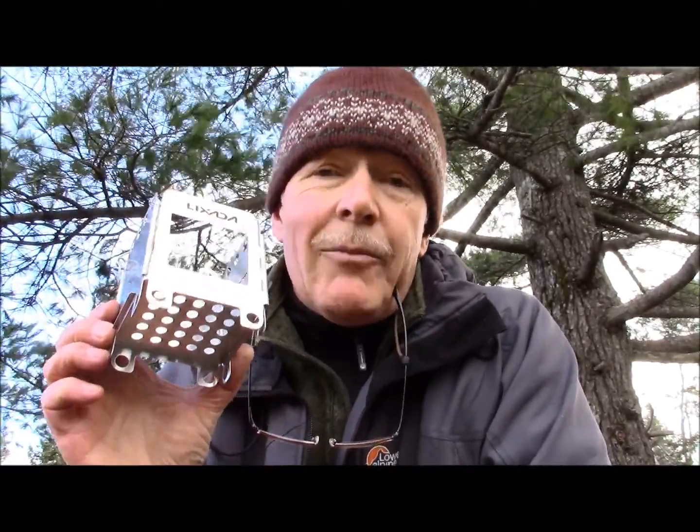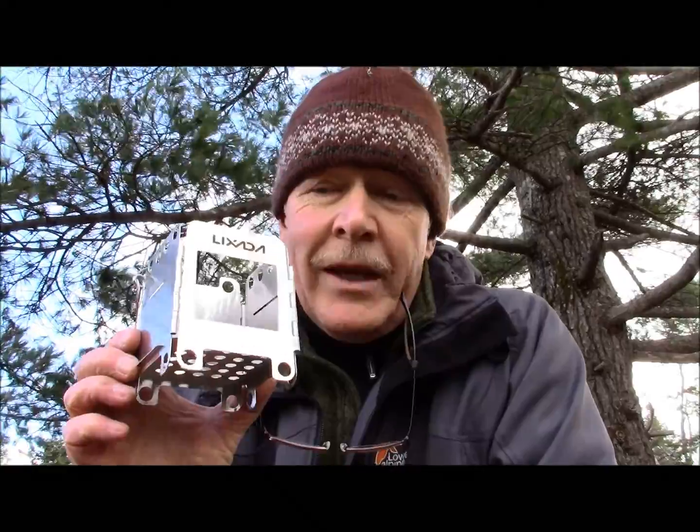However, this stove didn't come with one of the little bowls. It came with a plate that will set into the insets that's designed to hold a Trangia stove. Now it's only 3/4 inch clearance from the top of the Trangia to the top of the stove, so it's not quite the mythical 1 inch, which is supposed to provide the best burn times, but it's pretty close, and it looks like it might work out well. Again, I haven't used it, but we're going to start today.